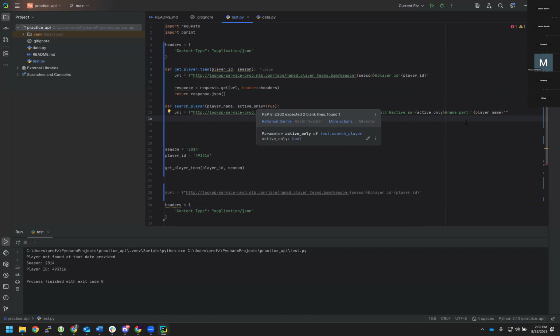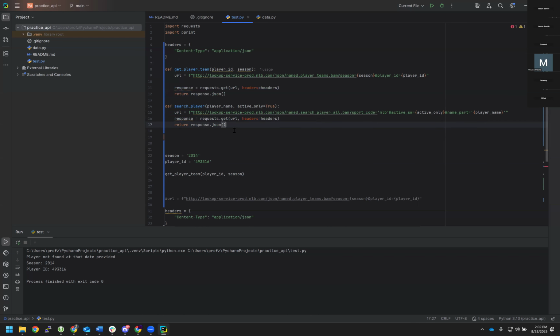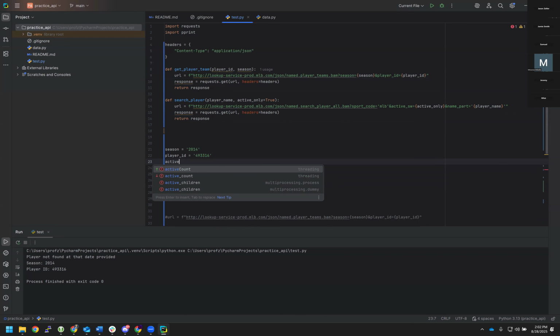We are passing in these two variables here, and then we're essentially going to have this same setup here where we respond it back. So that looks good, except again, we're not going to do a JSON because it's already in JSON format. So we've defined that side. And then the other thing we might want to say is for now, let's say it's active only, right? So we're going to say active only is true.